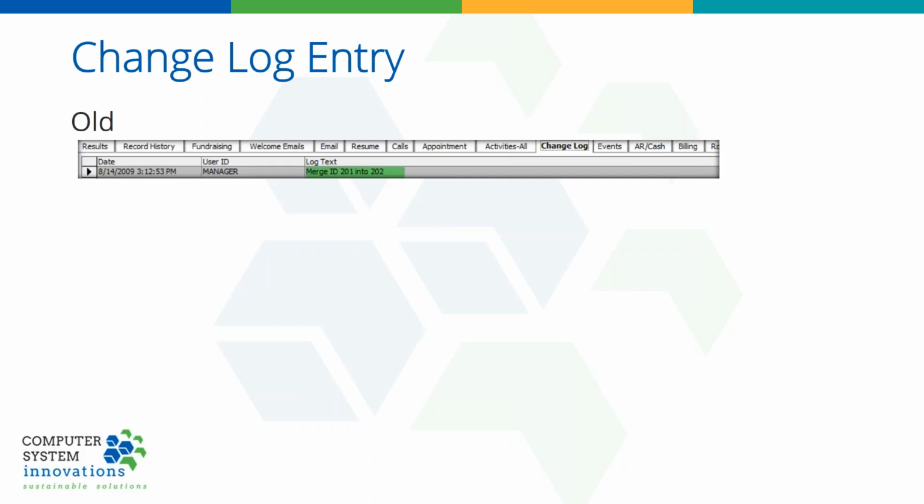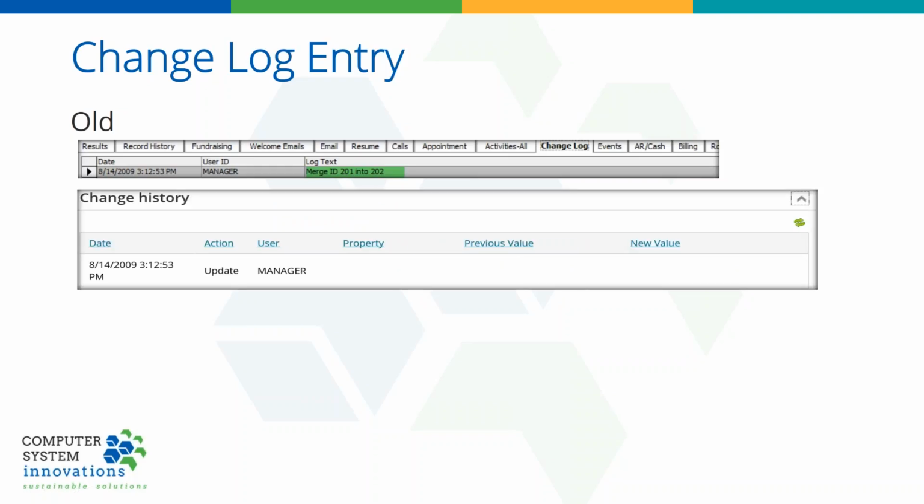Just a heads up, you can't undo a merge, but if for some reason it wasn't in the changelog, there's another table in iMerge that tells you all the merges you've ever done. The problem is when we look at this in the staff site, it looks like this. Thanks to Keith Williams for pointing that out. He says all my changes don't show in the staff site.